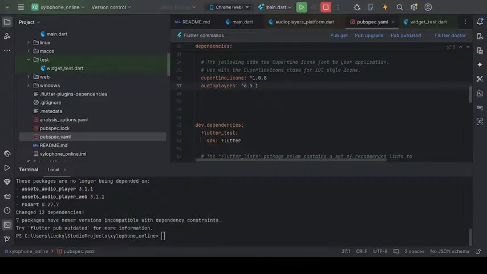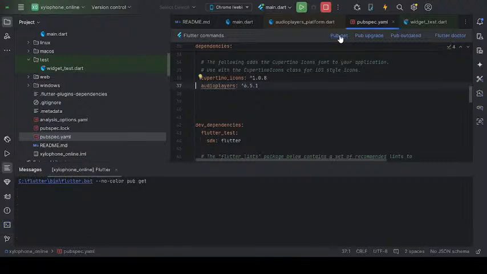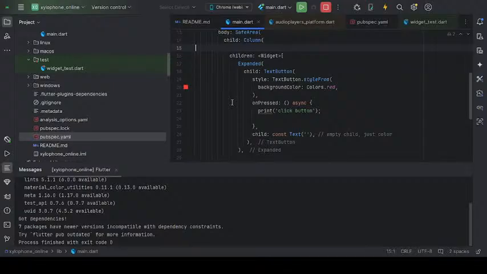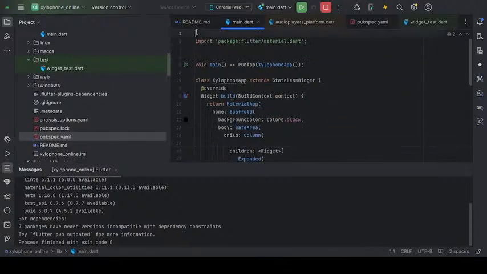So let's see if it's done downloading it. You see it's already in our dependency. I just want to be sure. Okay, let's do pub get. Okay, name L. So let's copy. They say this is what we'll have, and we've gotten it there. And let's import it in our main file. Right, let's paste it in.